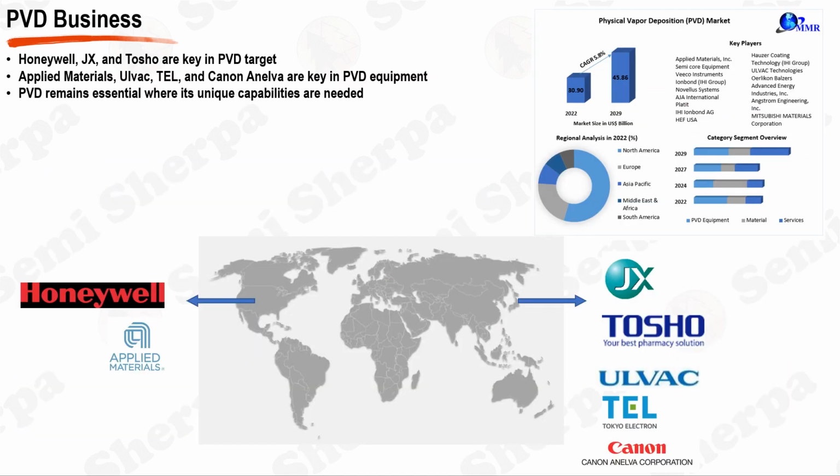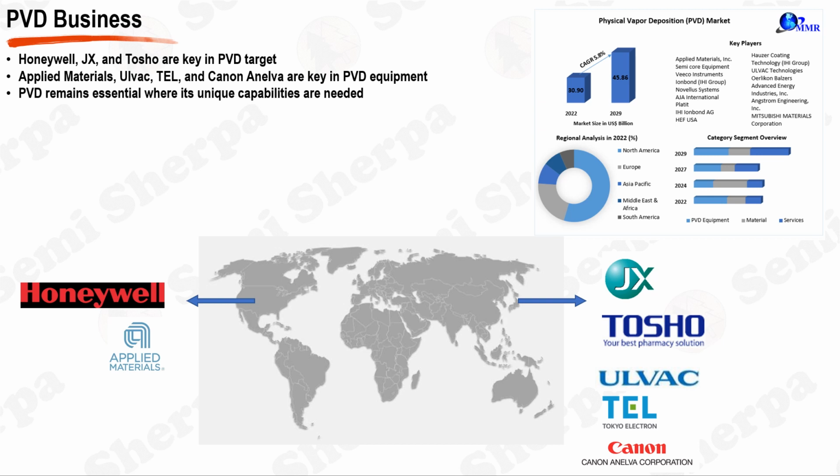The physical vapor deposition (PVD) market, characterized by a compound annual growth rate (CAGR) of 5.8%, has been influenced by a range of factors over the years. While traditionally the PVD process has seen extensive use in industries such as electronics, automotive, and medical devices, shifts in technology and industry trends have begun to alter its position. With respect to the semiconductor industry, advancements have led to certain segments gradually shifting away from traditional PVD techniques. Yet, it remains an essential technology in specific areas where its benefits are unique and indispensable.